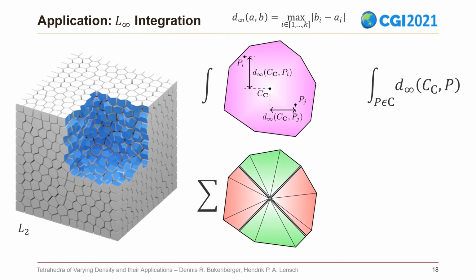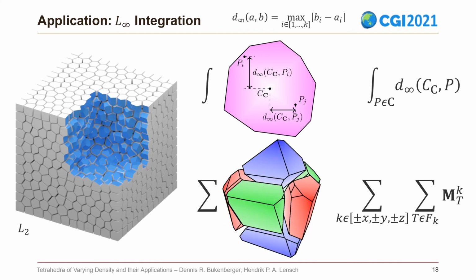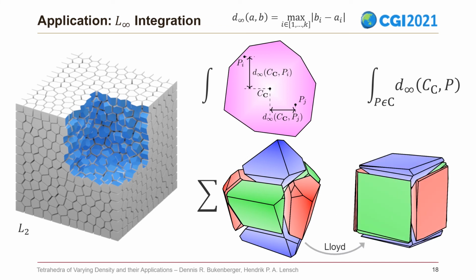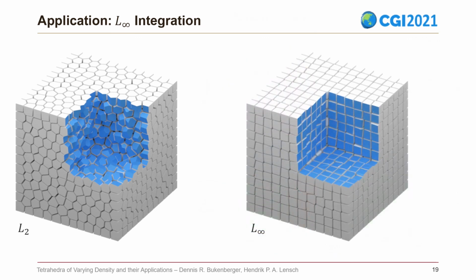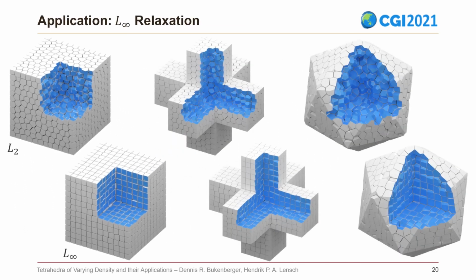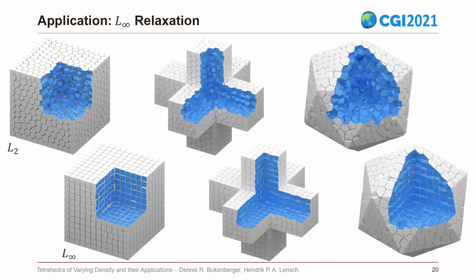Therefore, each cell is split into axis-aligned fragments where the energy now linearly increases in one direction, and we can encode this in our density domain. Each fragment is then tetrahedralized, and the closed-form solutions can be summed up for each fragment and eventually for the whole cell. The three-dimensional cell is split into 6 fragments, and if we use this energy formulation to be minimized in the Lloyd relaxation, the cells eventually become more cubical, and the relaxed L-infinity diagram approximates hexahedral mesh structures. This is not limited to the space of a bounding box, but also works on restricted and clipped boundary domains.